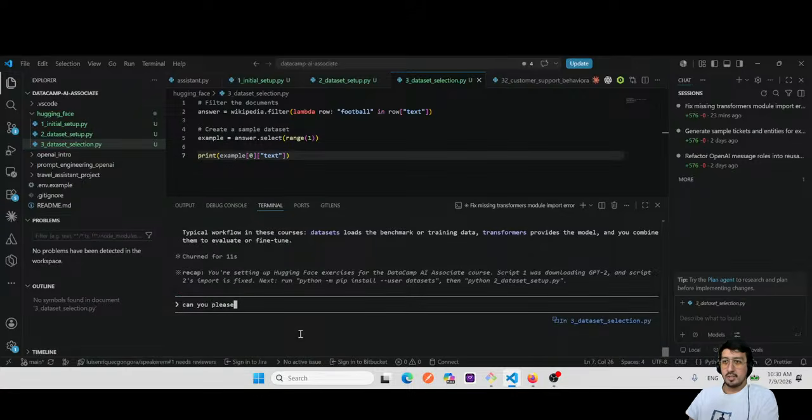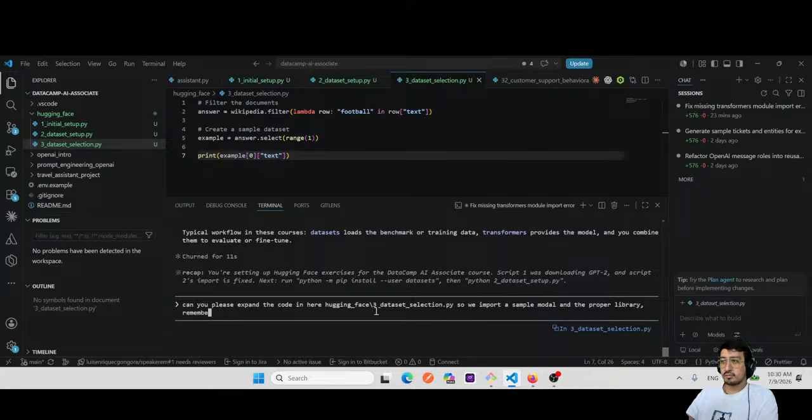Can you please expand the coding here? So we import a dataset from HUGGINGFACE.